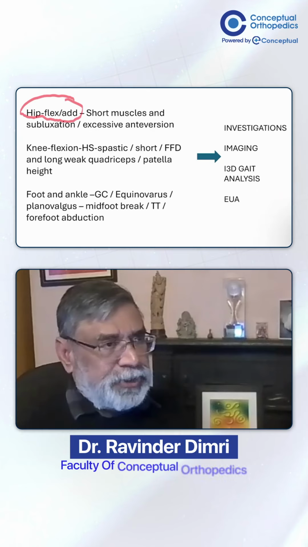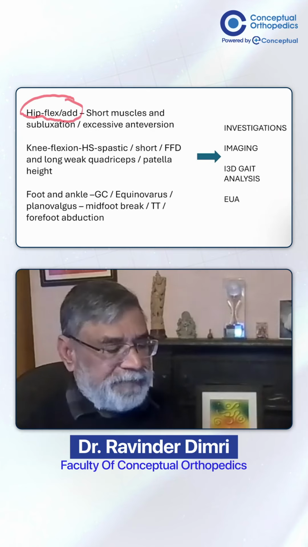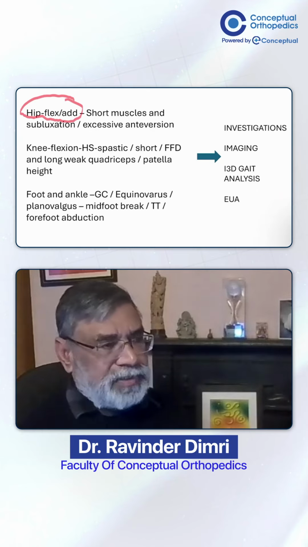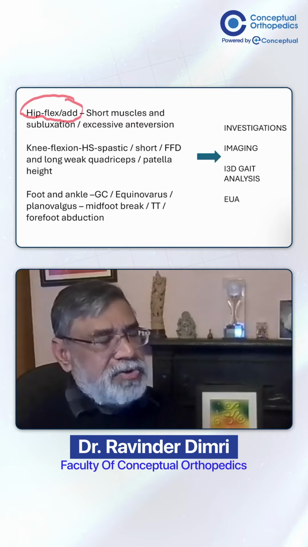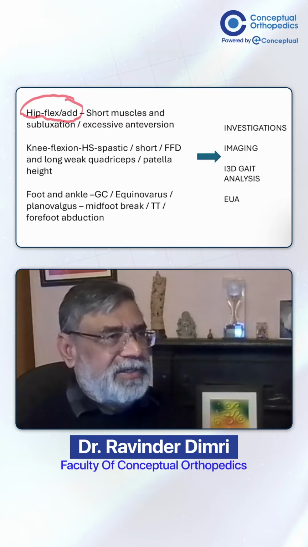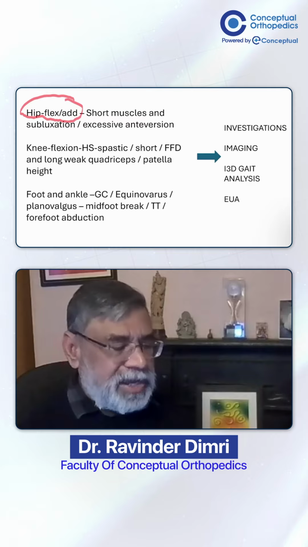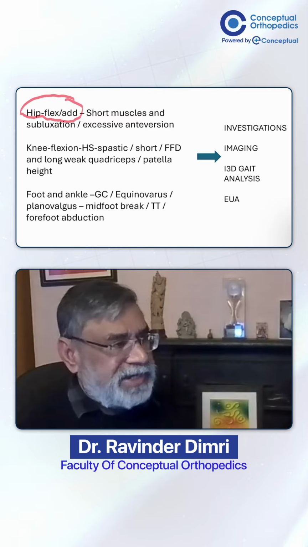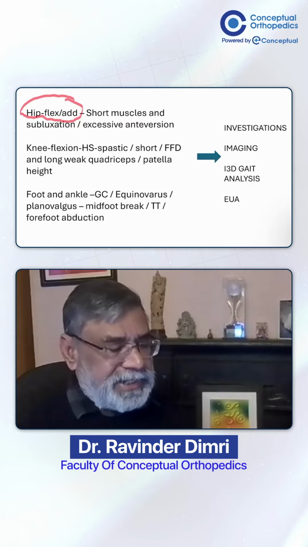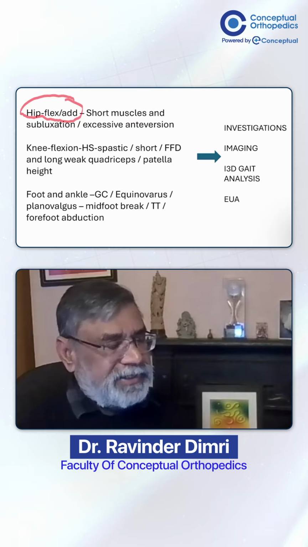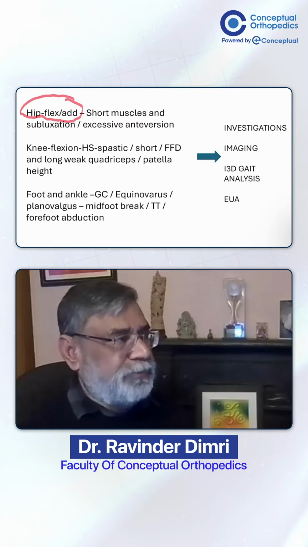Only 6 muscles you test in cerebral palsy in lower limb. So in hip, you test your iliopsoas, or mainly psoas muscles, either with a Thomas test or a Staheli test. You do your rectus femoris test by Duncan-Ely, and you do an adductor test, and for gastrosoleus the Silfverskiöld test, and we describe all these tests.